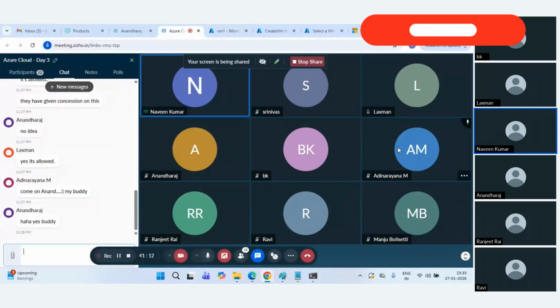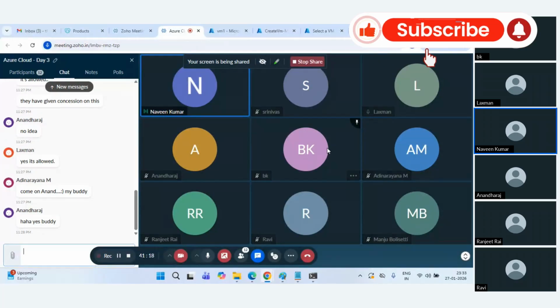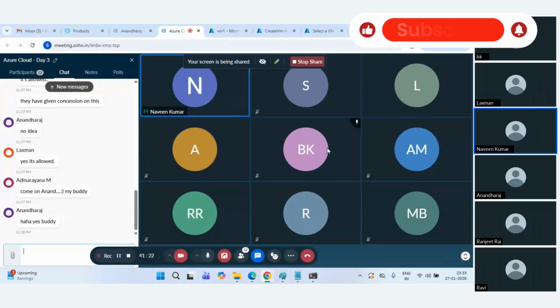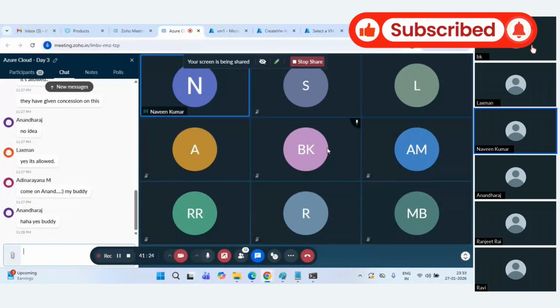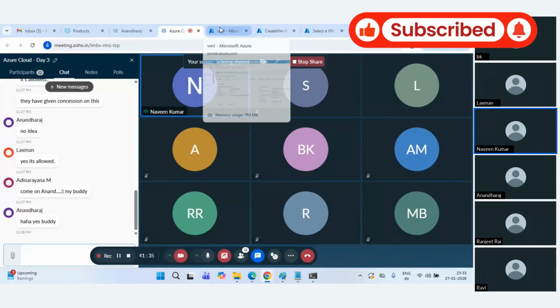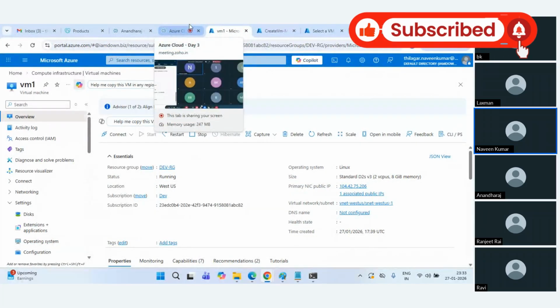But in real time, what they do is, if you are in a situation where you have allocated more and you really want to shrink it, they just take the snapshot, attach a new disk, copy the data, and remove this disk. This is for a data disk. In general, in real time, you will store it in a data disk only. But in case of OS disk, things are going to be different, where you can take a snapshot of the VM and restore and all. Those things we'll see later.